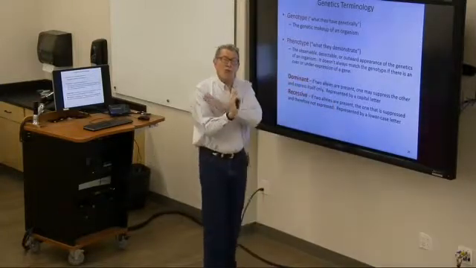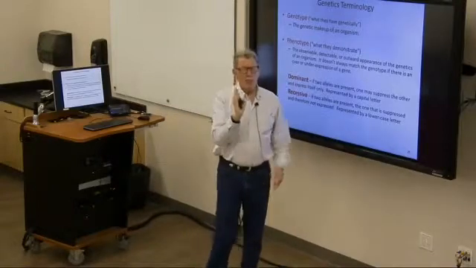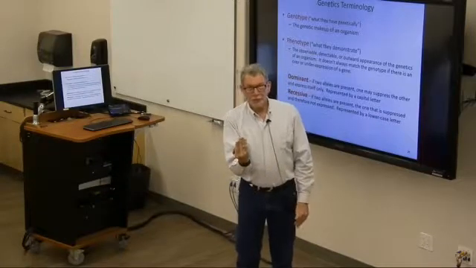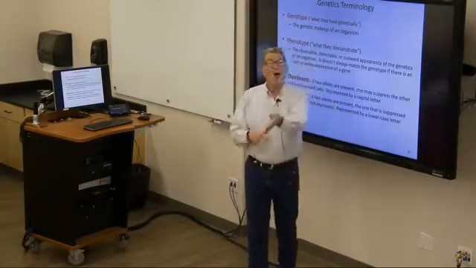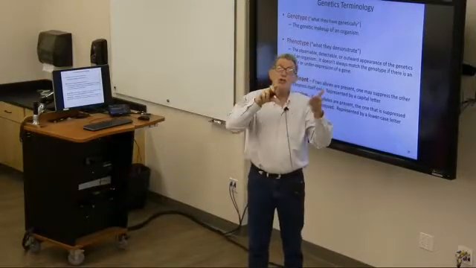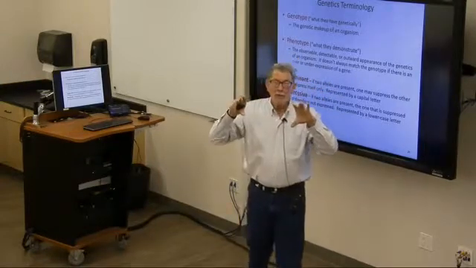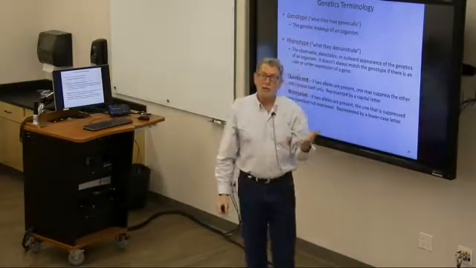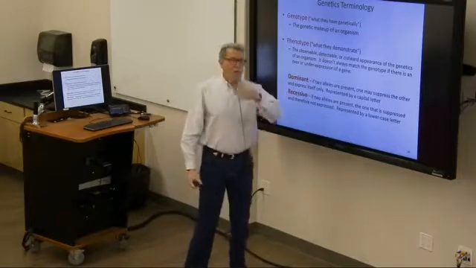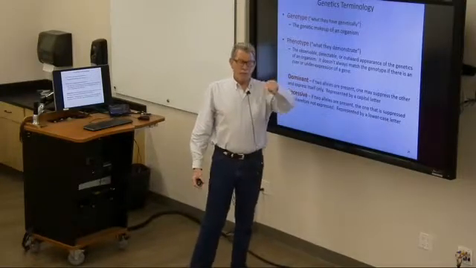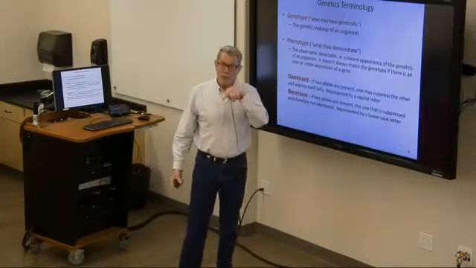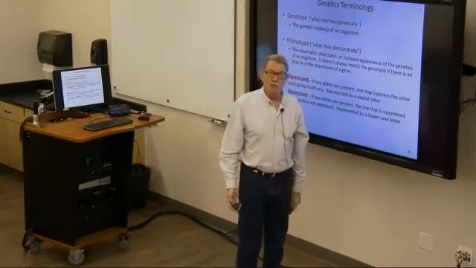And the other one will be recessive, and you won't look like that, but you'll be a carrier for that. You can be a carrier for blue eyes. So two brown-eyed people can have a blue-eyed baby. If they're both carriers for the blue gene, it doesn't show up in them. But when they have the baby, if they get the blue from both parents, then the baby has blue eyes. The dominant allele or dominant gene is shown with a capital letter. The recessive is shown with a lowercase, small letter.